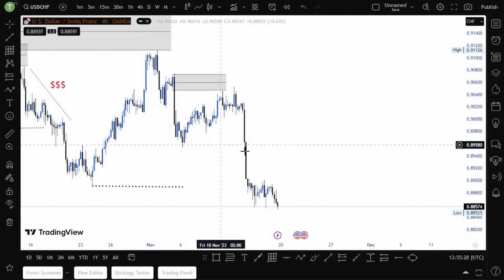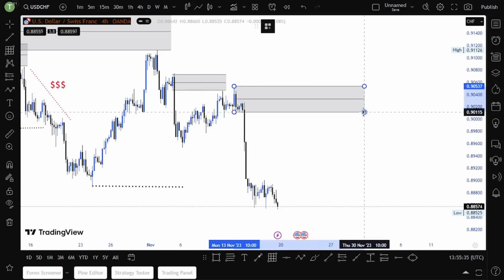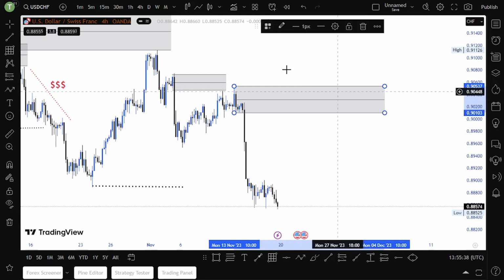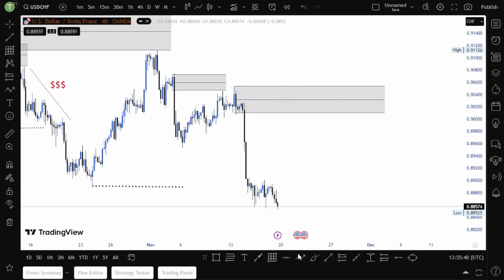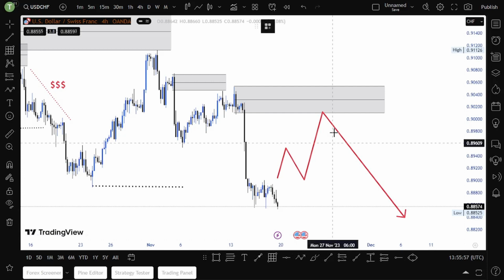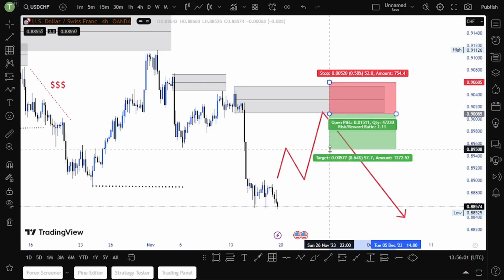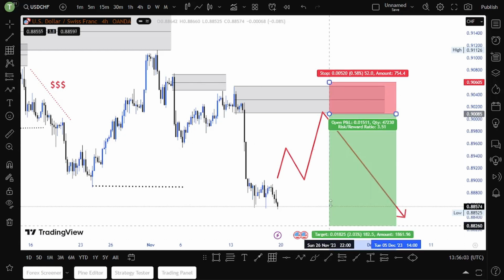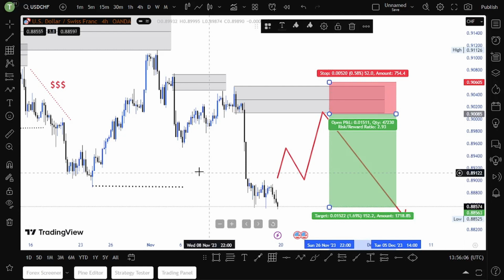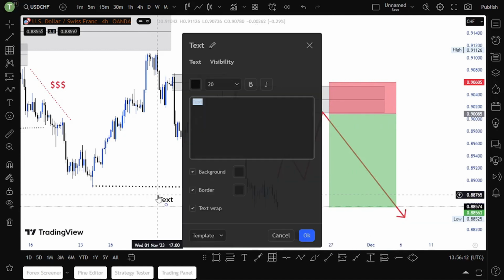So now let's look at where we are going to drop to draw our supply zone. Our supply zone will be here. I'll only be interested in our sells if price gets to this demand zone. It's where I'll be entering our sells. I'll only be looking to sell here on USDCHF. I don't want to have a lot of setups. So for now, I'll be interested to sell USDCHF at that demand zone.